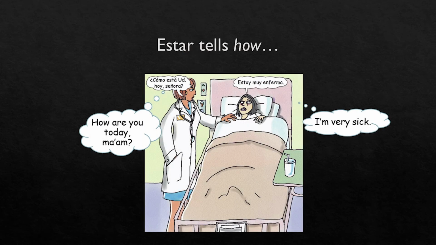The other use of the verb estar, which we're learning in this lesson, is to describe a state or a condition, and this one is often temporary, which is why people sometimes get it confused with using estar for location. In these situations, the verb estar describes how somebody is feeling. It describes the physical state or condition of an object, as we'll see in the following example. How are you today? How are you feeling today? What is your physical condition today? Estoy muy enferma.